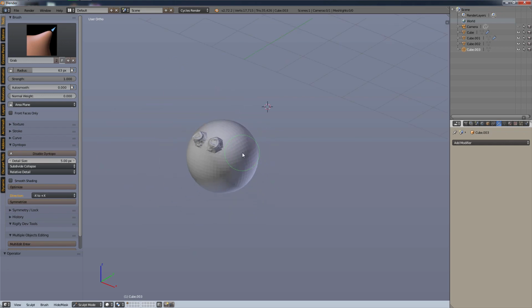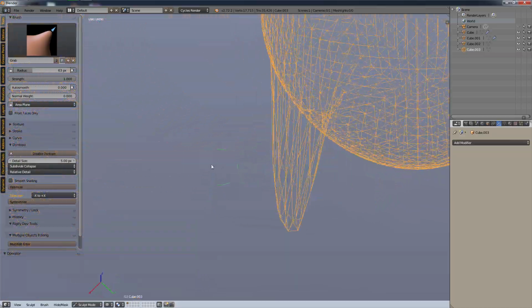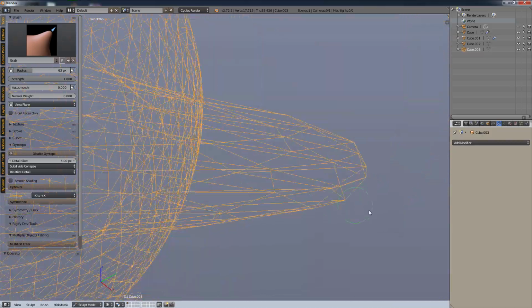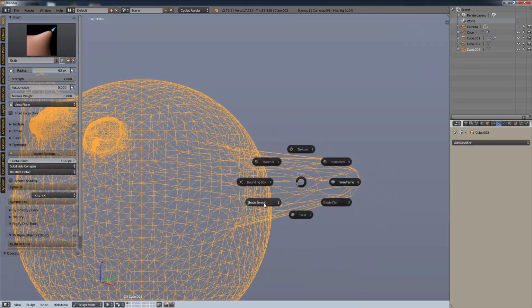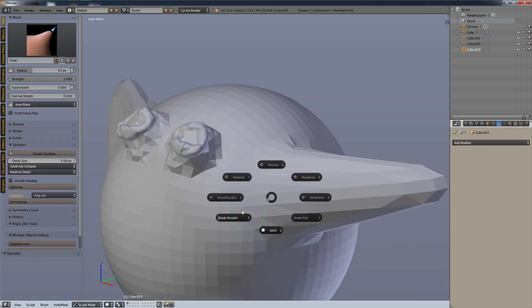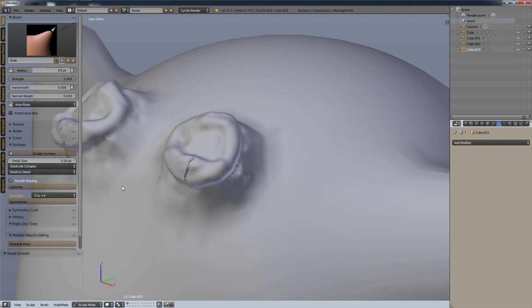But now, like I said, the great thing, if we take the grab tool on detail size 5 and we pull something out, if I go into wireframe mode, you can see that it's created new geometry completely on the fly, basically out of nowhere, and it's perfect. So if I go into solid, another thing I'll bring up, if I go shade smooth, can I do that like this? Oh, I need to enable it here, smooth shading.